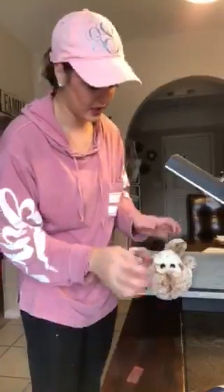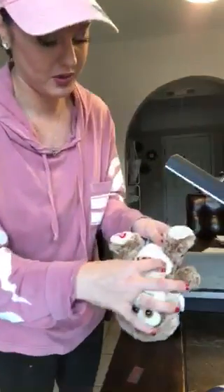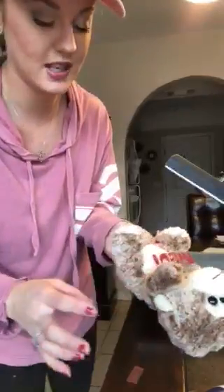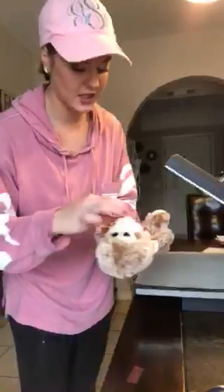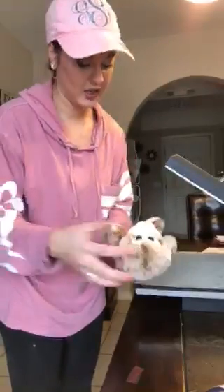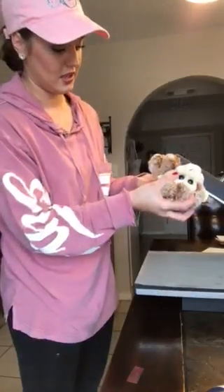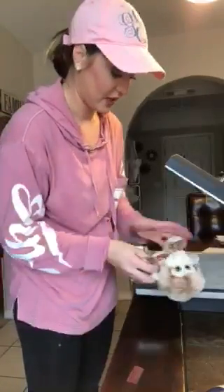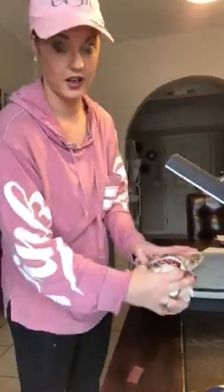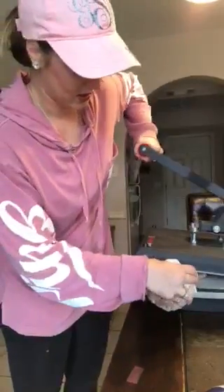One little trick I start off with is to kind of get it in place, because right now when I push down the name it slowly comes up — the carrier sheet isn't wanting to stick really well. So I place it where I want it and then I take the animal and kind of push it up against the heat press just for a couple of seconds to get it to stick in place. Then I lay him on the heat press, hang his head off the side, pull the little hands up, and give it a good press.